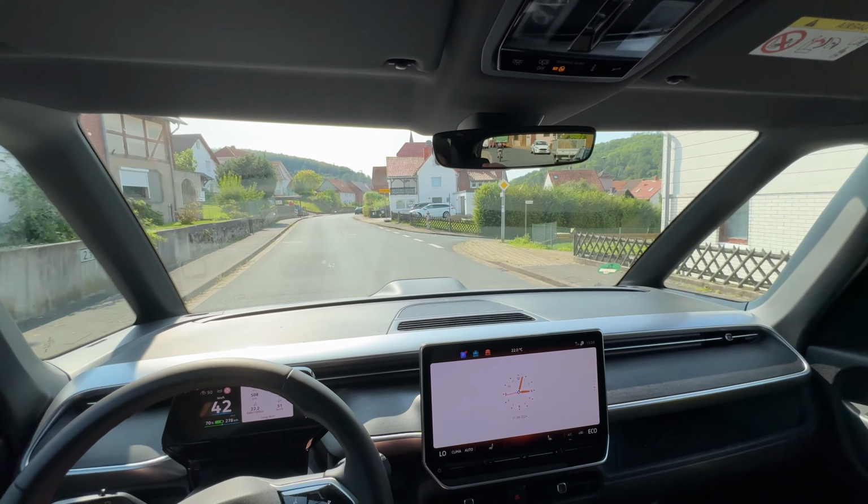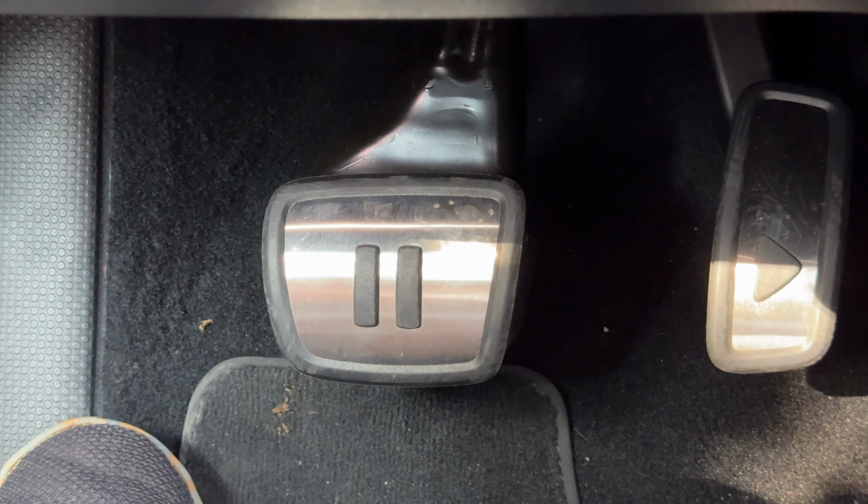That's physics, right? So it does have the regen brakes to help you in stop-start driving, in sedate driving, and you can just take your foot off the accelerator, and it will slowly, slowly, slowly pull you up to, let's see if it gets to a stop. We are at just on walking pace, so not quite a stop, and that might be something that you don't like. I don't necessarily care that much. I think that it does have regen braking that makes it feel pretty drivable on one pedal, so you can sort of just drive it on the accelerator rather than having to jump between the brake and the accelerator, or the play and pause buttons as it shows on those pedals.